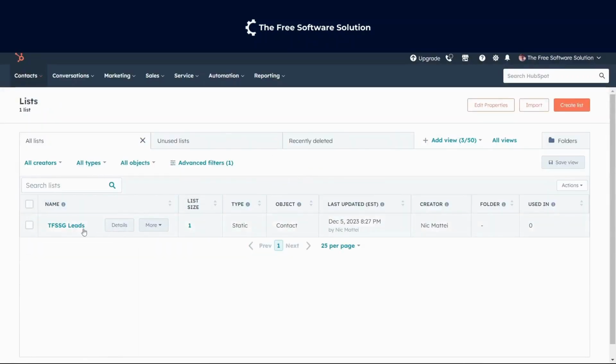So this is where you're able to segment different lists. So say that you have new leads coming in, or that you have an existing list of people who you've already done business with. That's just an example. You could segment lists in a whole bunch of different ways, but this makes it so that you're able to easily send bulk messages to people on either of those lists.